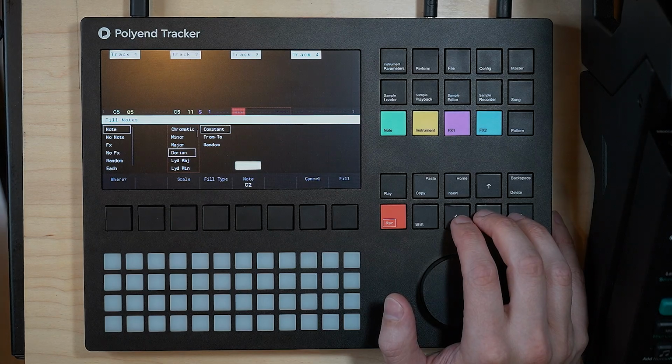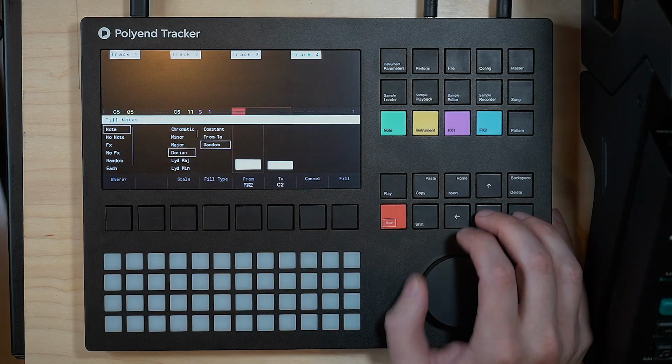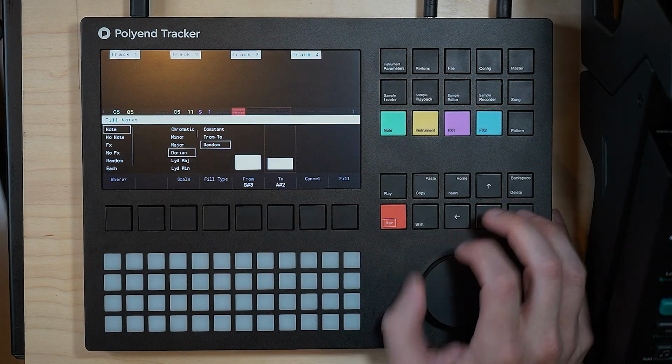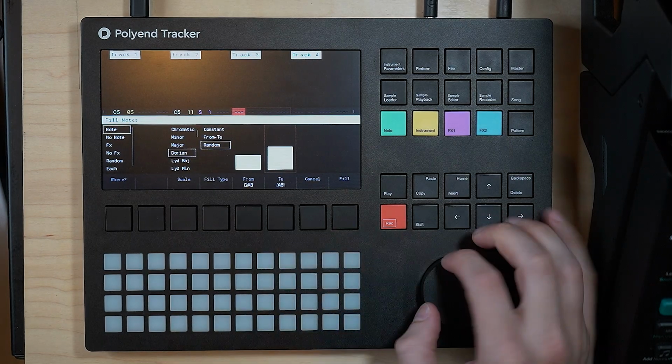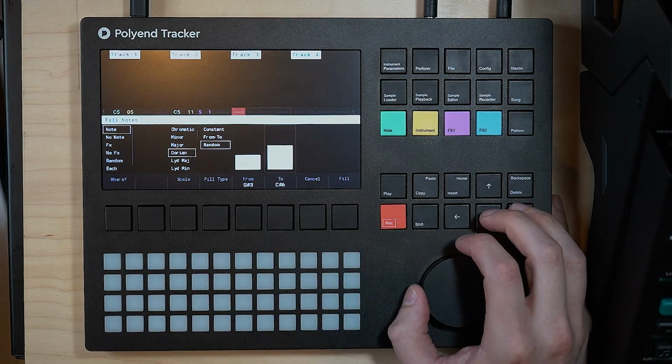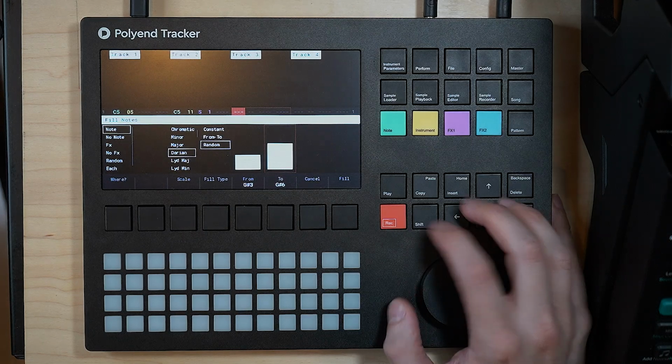I'm going to go with Dorian, and we're going to do random, and we're going to select, let's say, I kind of want it to sound higher. So I'm going to have G sharp 3 2, and this determines the root. And then we'll have, let's see, G sharp 6, I guess.